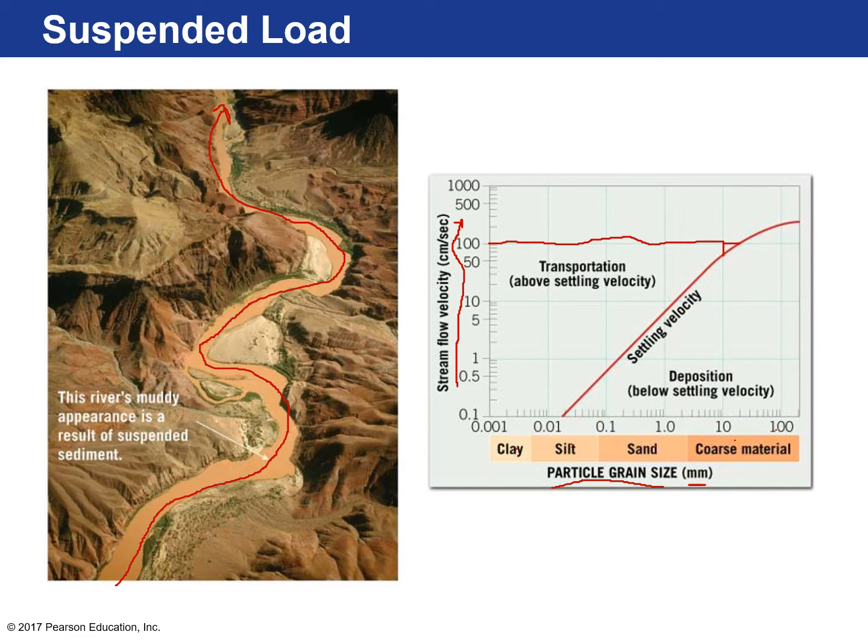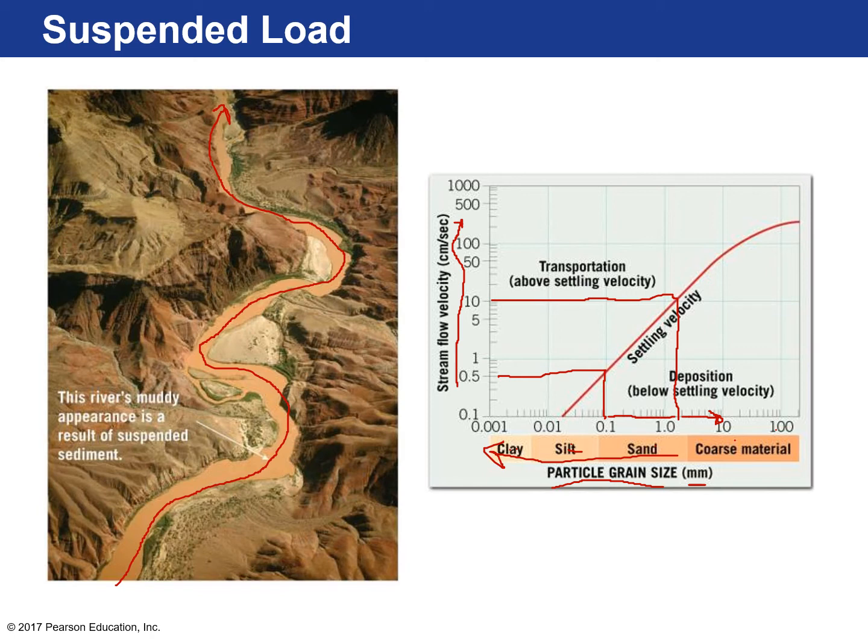Now let's erase that. Let's say the water velocity drops from 100 centimeters to about 10 centimeters per second. So we draw a straight line over here, and then wherever it intersects the settling velocity, you draw a straight line down. Now, any size particle from sand all the way down to clay will remain in suspension, but all the particles from here to here will settle because the water is not moving fast enough to keep them in suspension. If the velocity of water decreases to 0.5 centimeters per second, now only silt and clay will remain in suspension and all the sand will deposit out.